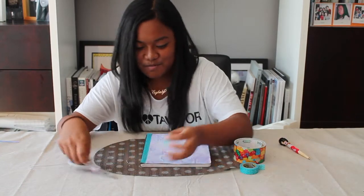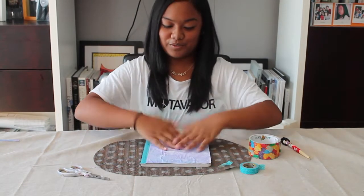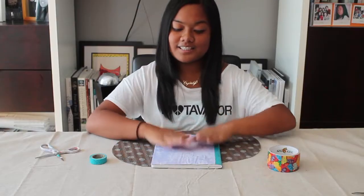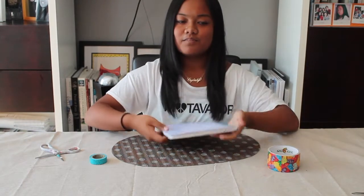Apparently the world wants me to also use some gummy bear duct tape. So I will be back when I put the duct tape and washi tape on. After putting the washi tape and the gummy bear tape on my journal — thanks, world — it looks really cute. So this DIY is officially a DIY yes! I think this is the easiest one so far. It's really, really easy and it's really cute actually.